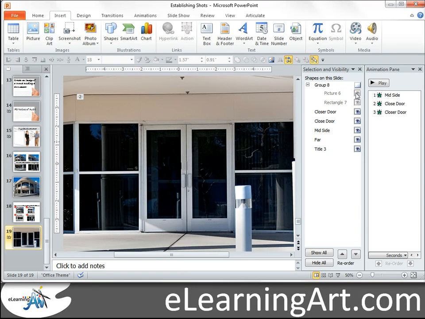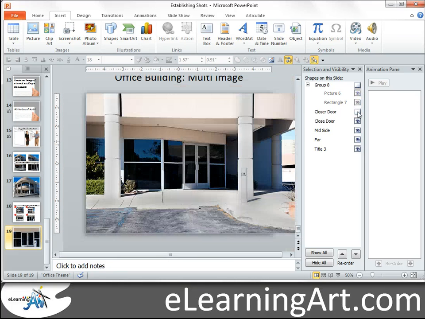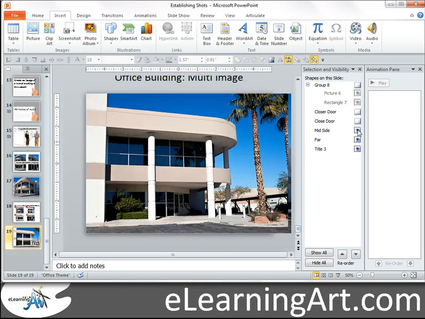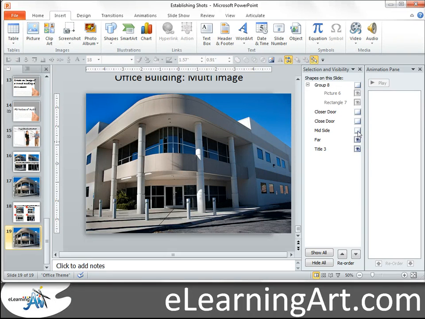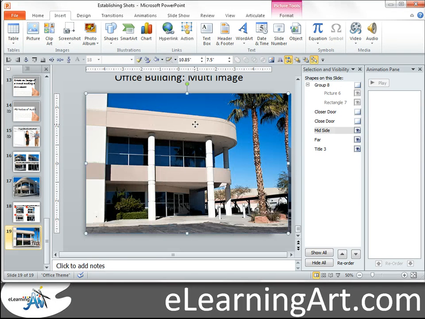And you can see here, I've also built the animations in, and all they are is on click, it's an appear, and I can show you how to do that really quickly. Let me just go ahead and wipe these out, and we'll start from scratch. So the first thing that's appearing is this base layer, and then we want this side angle to appear.